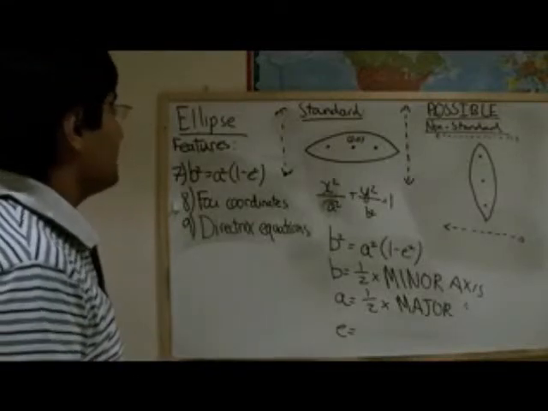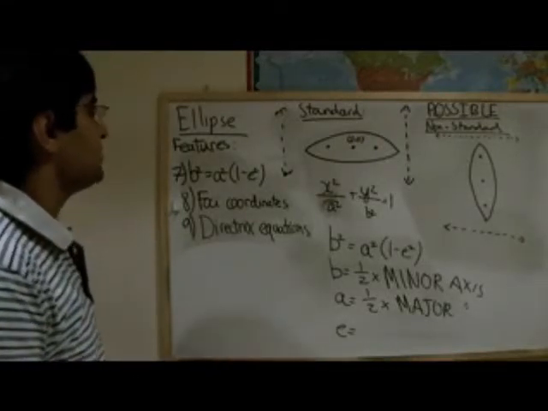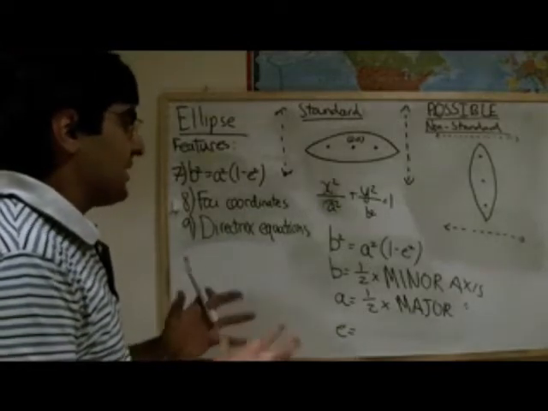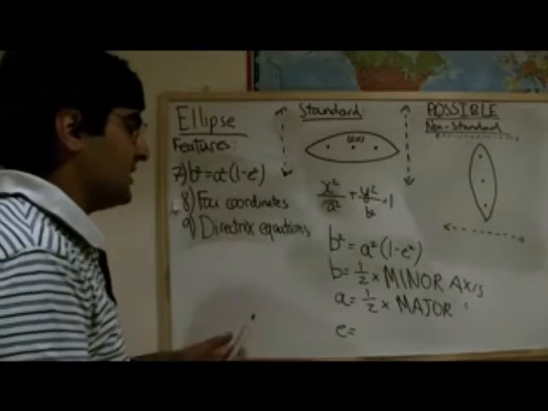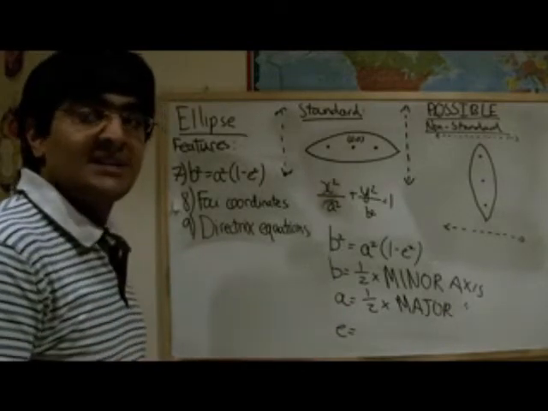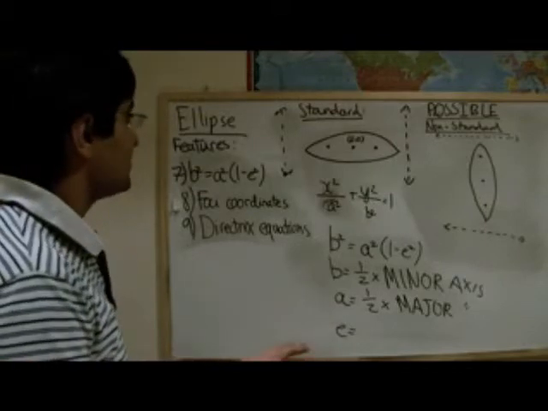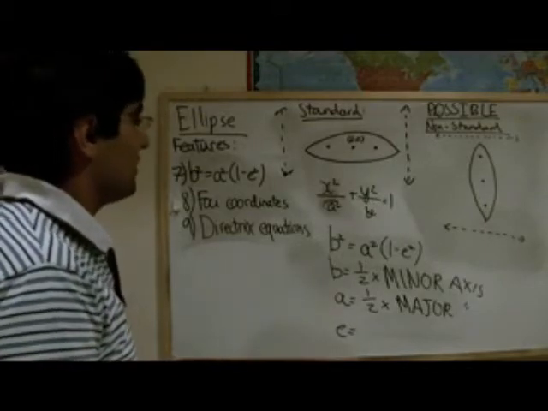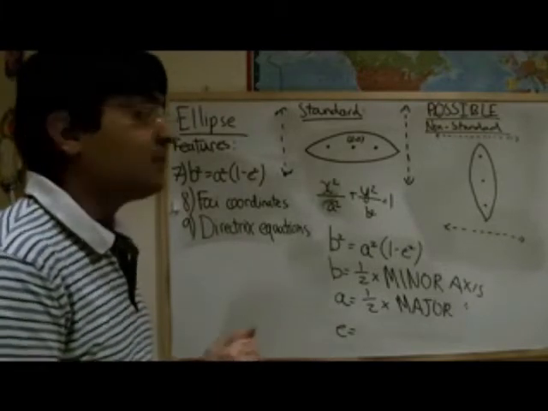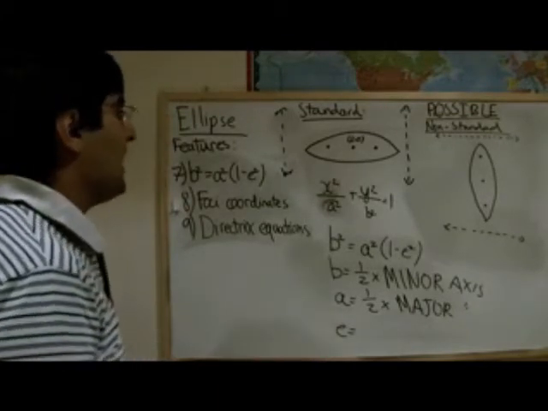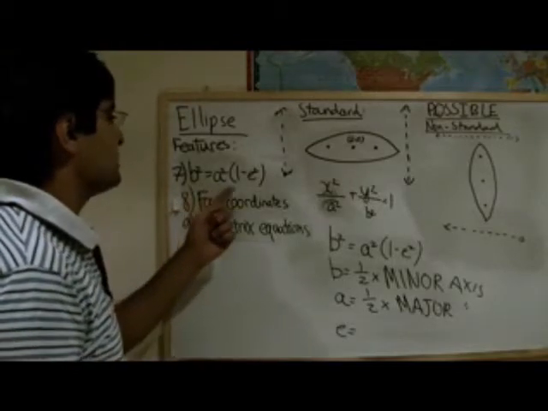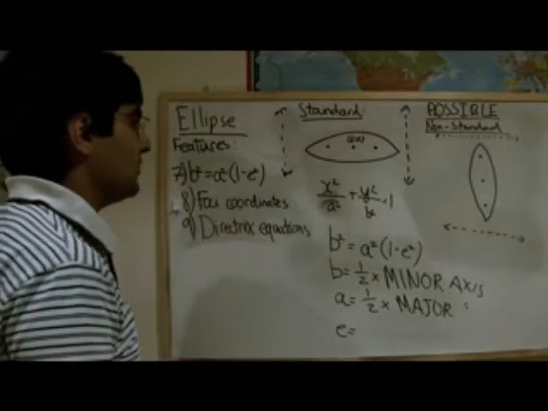Hi, in the last video we finished discussing the basic definitions of the features of ellipses, and we talked about some of their characteristics and the standard and non-standard ellipse differences. Now we're going to talk about some specific mathematical relations about ellipses, and later on we'll see how those relations help us solve problems involving ellipses. I want to first talk about this relation. b squared equals a squared times (1 minus e squared).